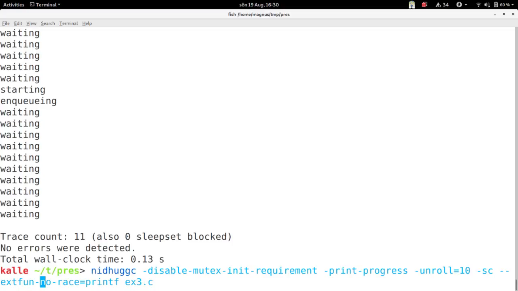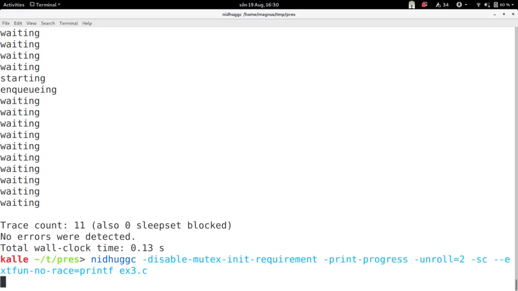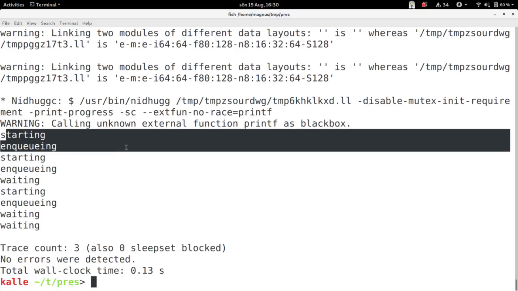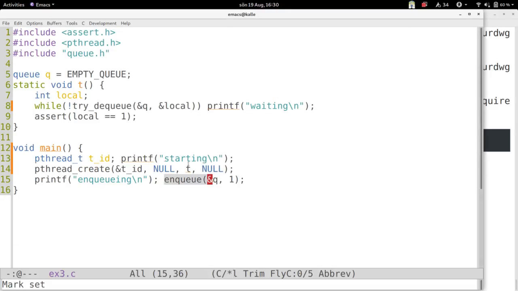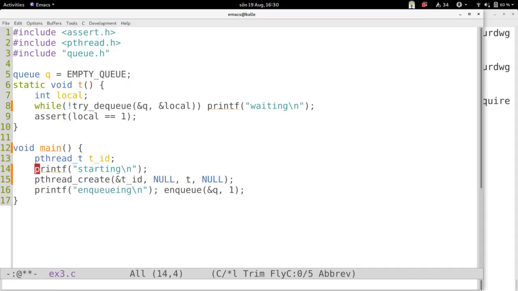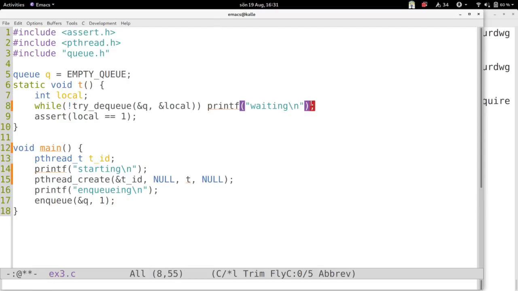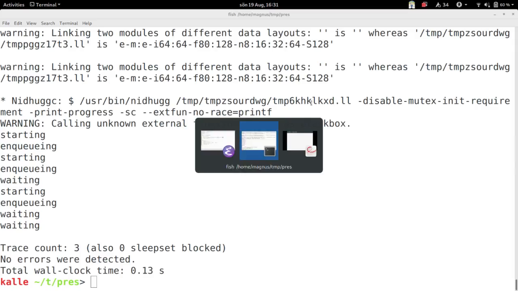And if I decrease the unroll count, we can use this to see the different traces it was exploring. First it immediately enqueues. If we look at the source, I have a starting message first in print, and then it creates a thread, and then it prints just before putting something on the queue. Then we get a waiting message every time the queue function fails.